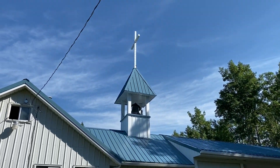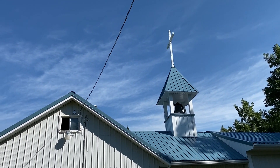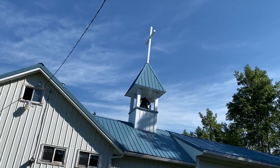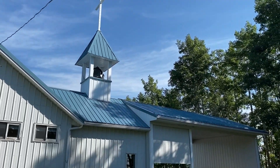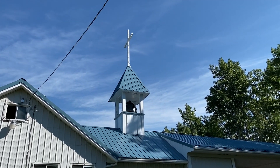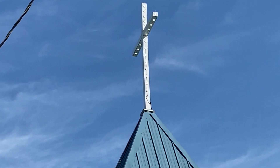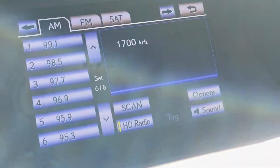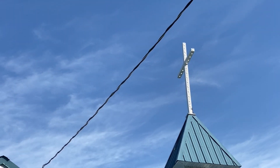Here we are at the church. I've just put a piece of tape over the solar cell to activate the LED light at the cross. It's time delayed — it should take about two minutes to activate. I have the car radio set right now on 1700 kilohertz on the AM band. And there the lights went on — you can see the lights, just illuminated. And that is the sound from that power supply.